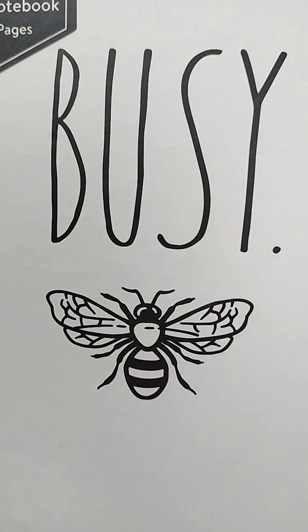Is Manuka honey safe? For most people, Manuka honey is safe to consume. However, some people should consult a doctor before using it, including people with diabetes, as all types of honey are high in natural sugar and may affect blood sugar levels. Those allergic to honey or bees may have an allergic reaction after ingesting or applying Manuka honey. The CDC advises against giving honey to children younger than 12 months old due to the risk of botulism, a type of foodborne illness. Summary: Manuka honey is safe to consume for the majority of people over the age of one. Nevertheless, people with diabetes and those allergic to bees and other types of honey should talk to their healthcare provider before using it.